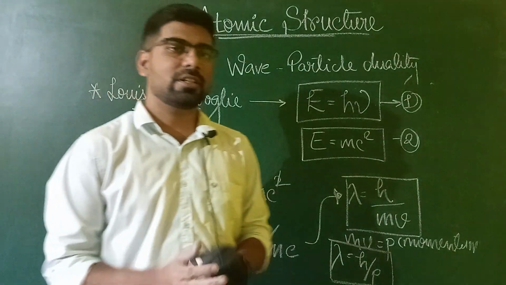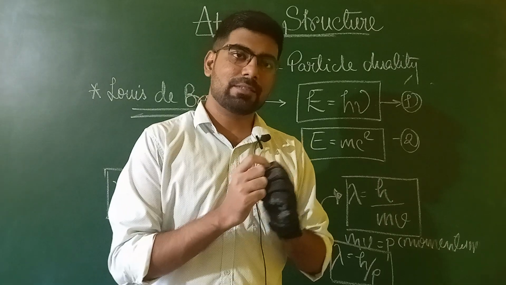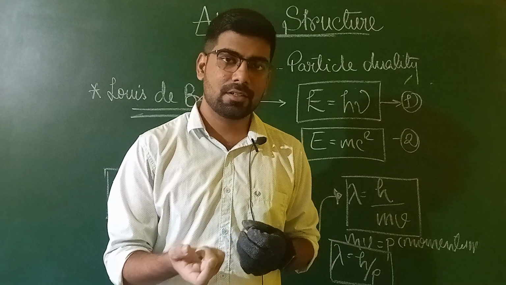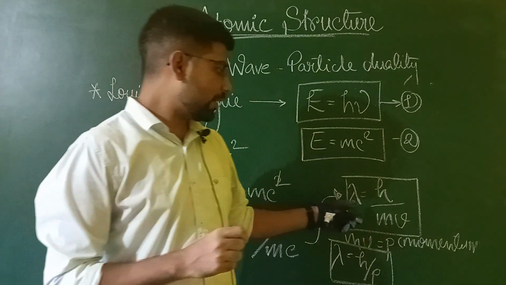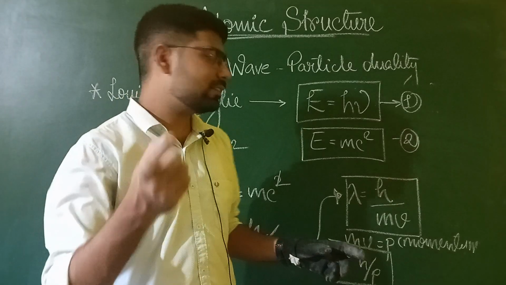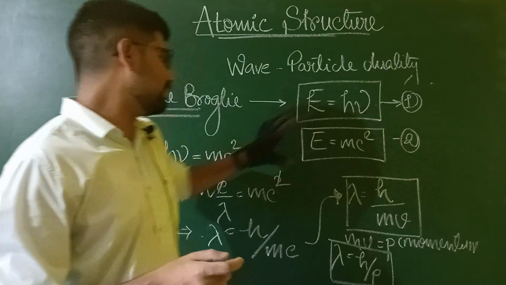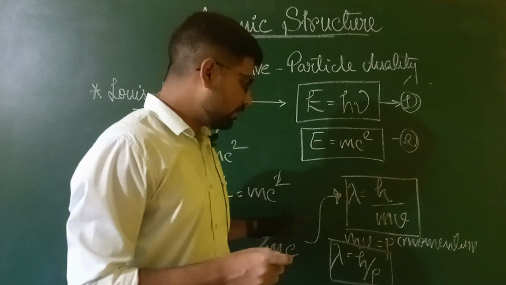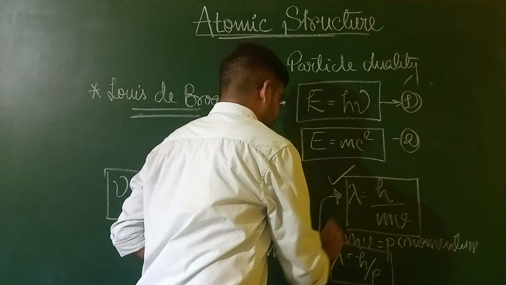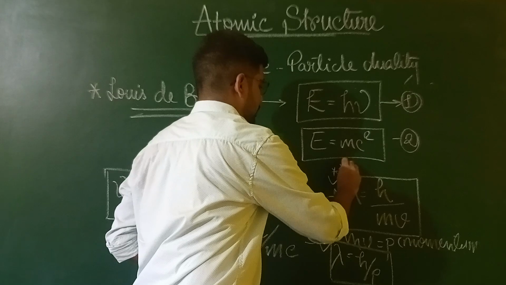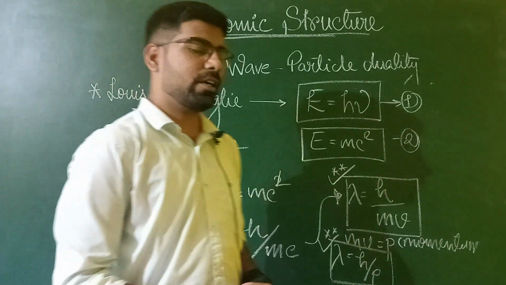Okay. So de Broglie stated that all the macro as well as microparticles will consist of both wave nature as well as particle nature, right? And what is the wave nature? He considered the two formulas, one by Planck, one by Einstein. He just equated them and solved, and he got the two expressions. These are my formulas, right? Okay.